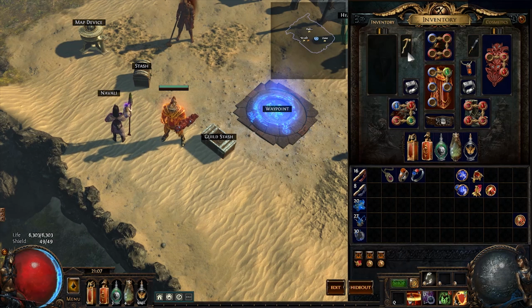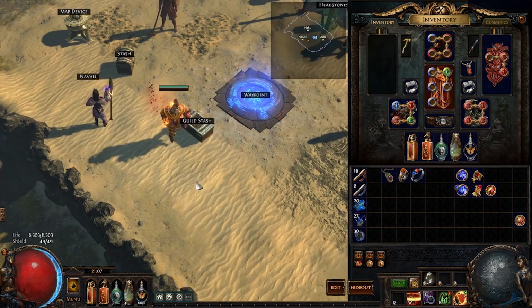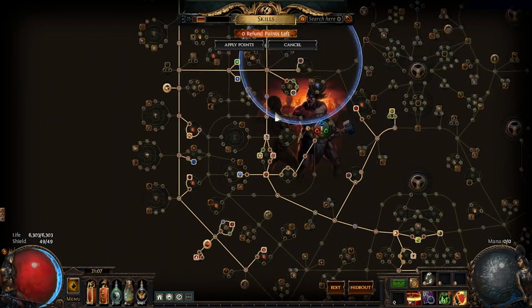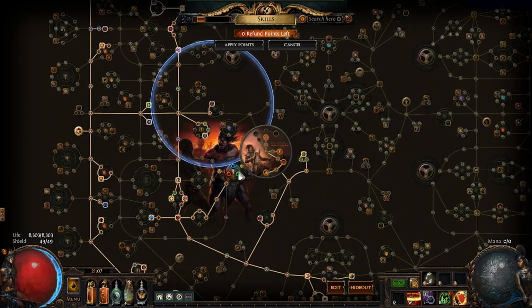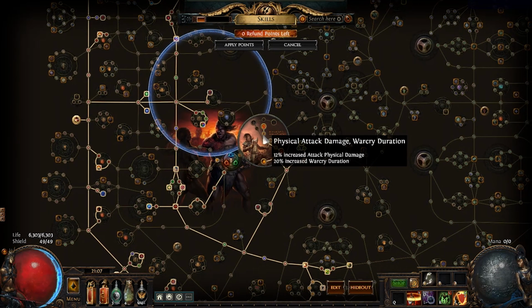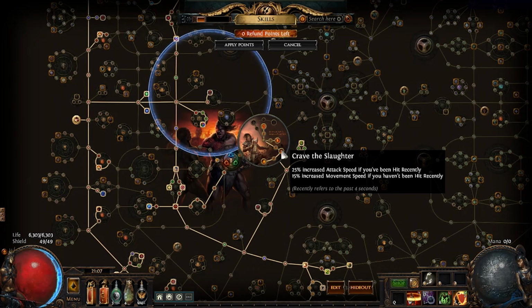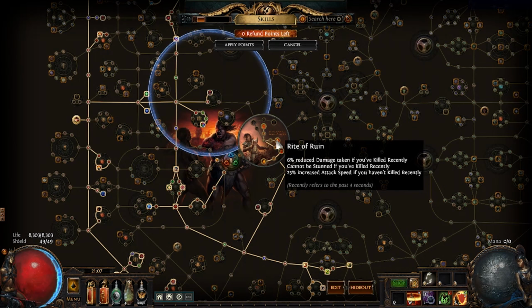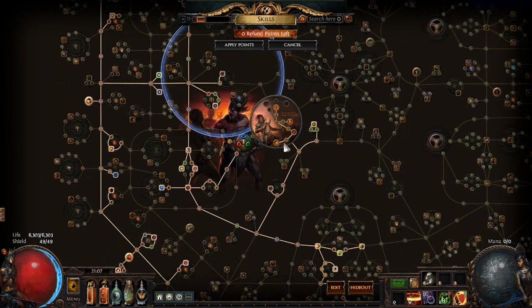I think I covered everything, and I hope you got an idea about my build. My build, it's not my build, it's just the general Warchief build. Oh yeah, the Ascendancy. I almost forgot about it. You want to take Warbringer first, because it acts like an instant flask. Then you go for Crave of the Slaughterer, Aspect of Carnage, and then last but not least, we got Rite of Ruin, right?